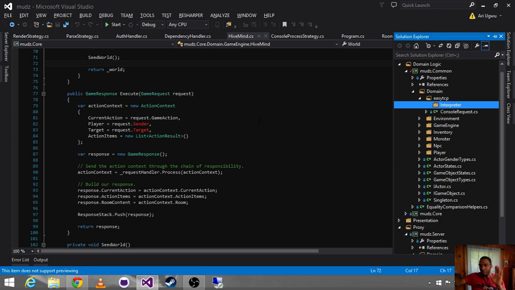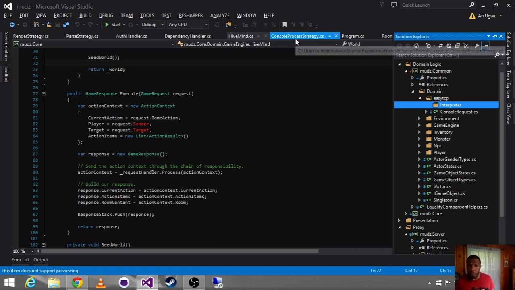And then once we get past that, nothing's really going to care. And we see that inside of the hive mind, where we can say, look, we only need the game request to power our action context. And then that goes falling down the well and comes back to us later.